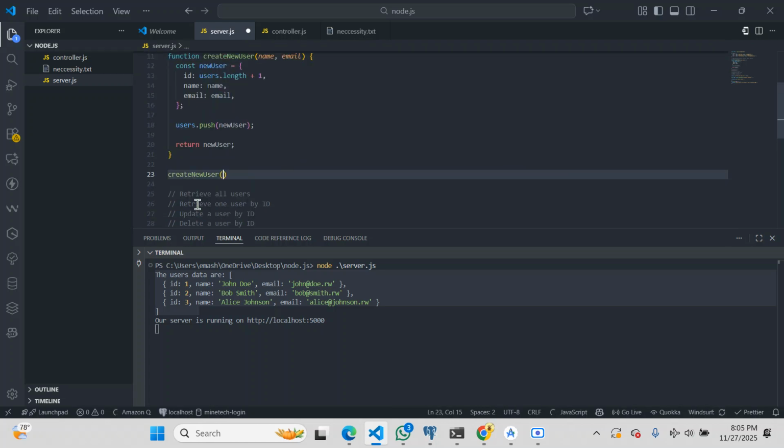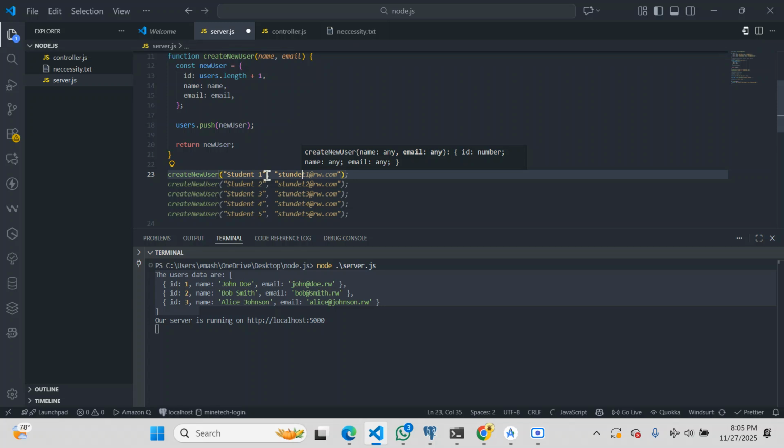The new user will be called student 1. Then this is the username and the email should be student at 1.rw, something like this.